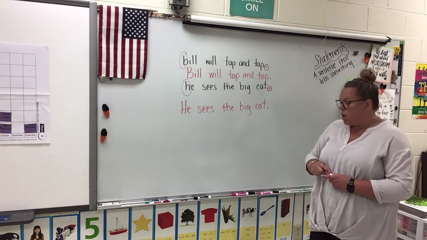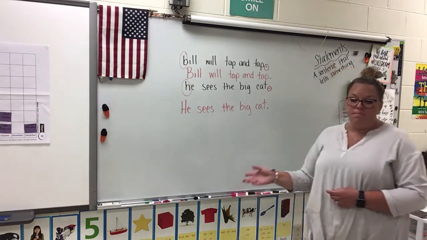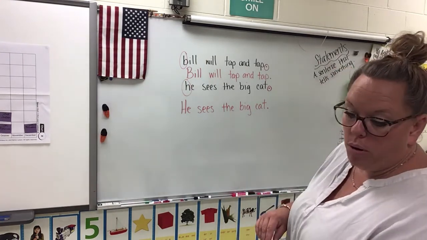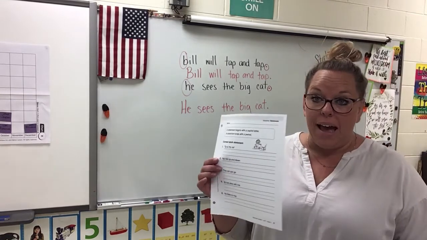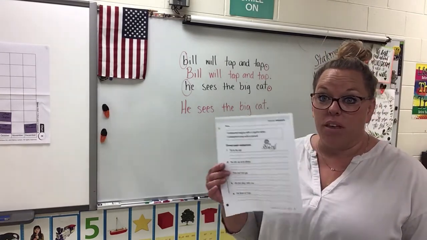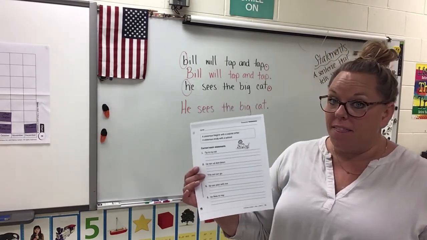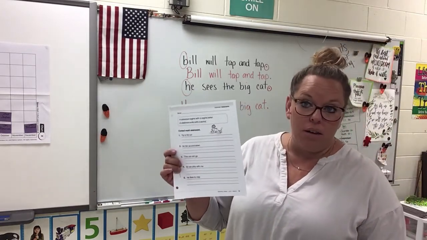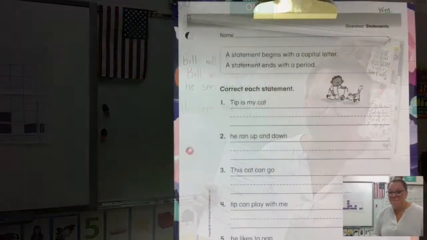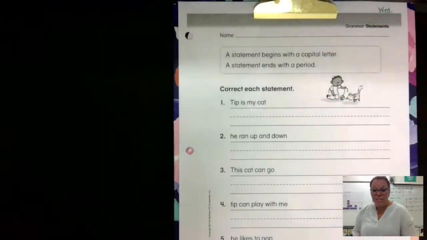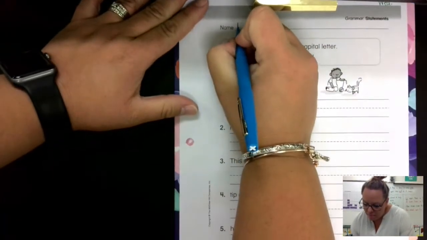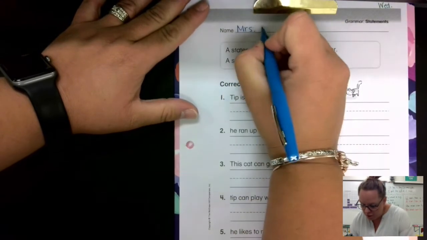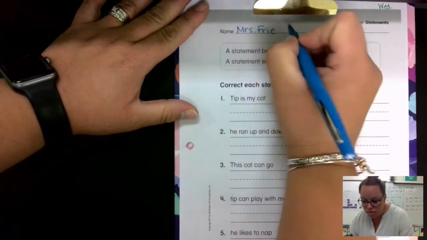All right, friends, when you are done with that, you are going to then flip your paper over to the front side and make sure that your name is on this paper. When your name is on this paper, we are going to get started, and we're going to do a few of these together. Okay, now that you are back on the front side with me, I'm going to make sure that my name is on the paper, just like yours was.